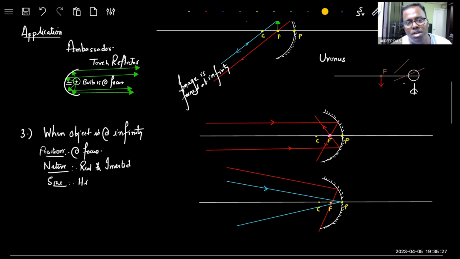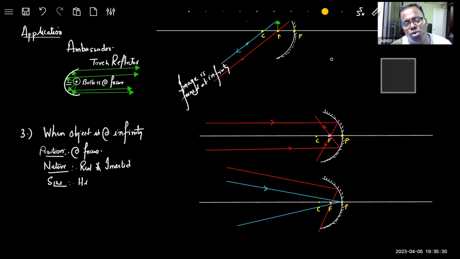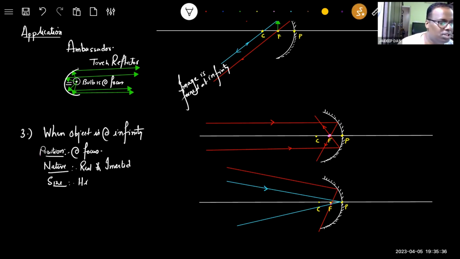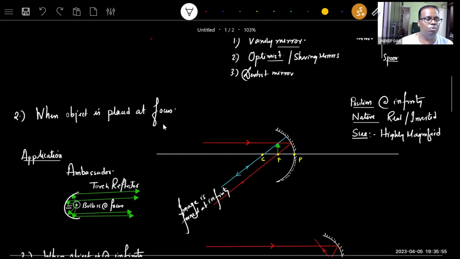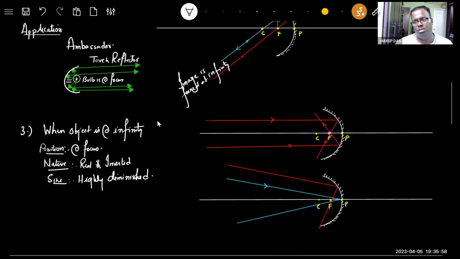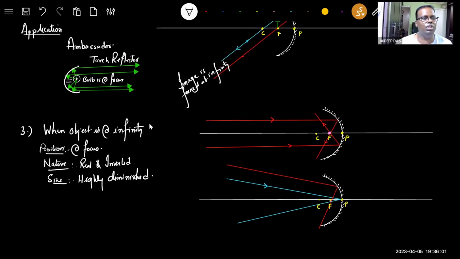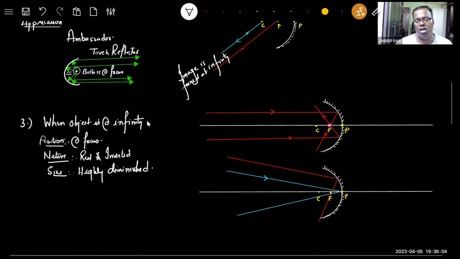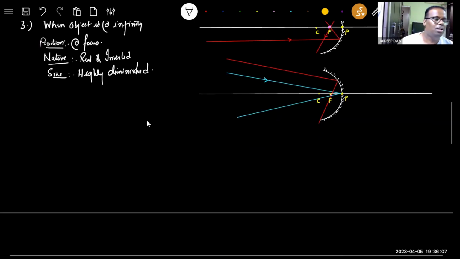ठीक है, तो ये केस आप याद रखिएगा। इसमें क्या होता है, ऑब्जेक्ट फोकस, ऑब्जेक्ट कह रहा हूं, इमेज फोकस पे होता है, real, inverted, and the size of the image is highly diminished, very very small. 3 हो गए हमारे। ठीक है। आइए, so if you see 2 and 3, they are just मौसेरा और पुपेरा भाई बहन, just उल्टा है एक दूसरे का। जो 2 जानता है वो 3 जानेगा, देखो 2 और 3 एकदम सेम है, एक दूसरे का उल्टा। ठीक है, आगे बढ़े। The next one is very cute.